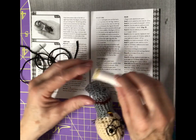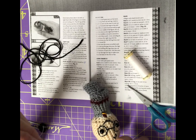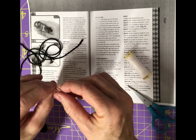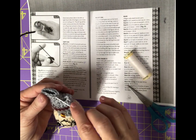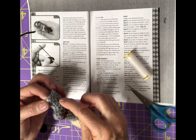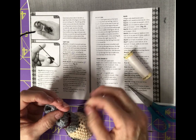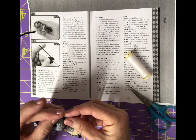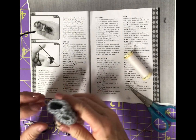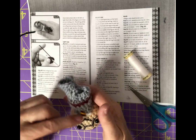I went ahead and clipped out my stitch marker because for making the foot, we need to put a different stitch marker in that is two stitches towards the leg of our last stitch marker. And here's my center front. I'm going to go back 1, 2, and I'm going to put my marker right here. Okay, so I'm back 2 with my marker from the center front of my body.